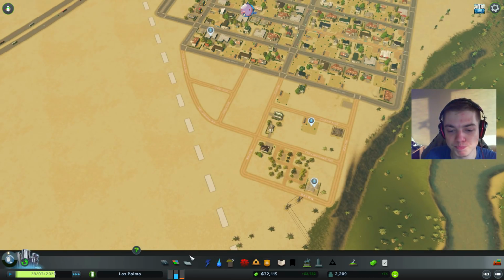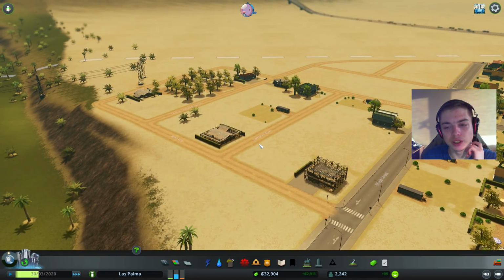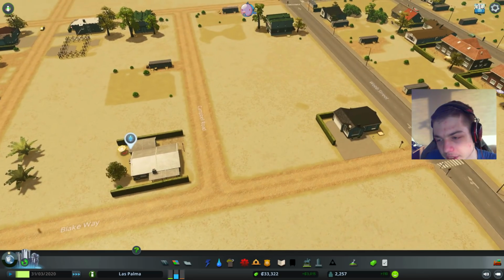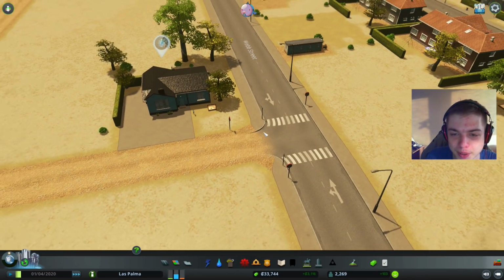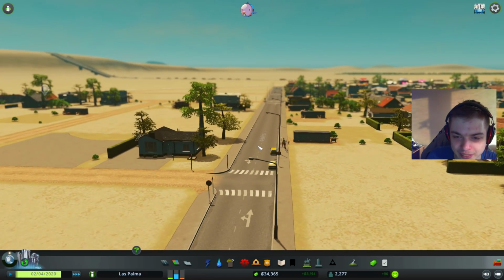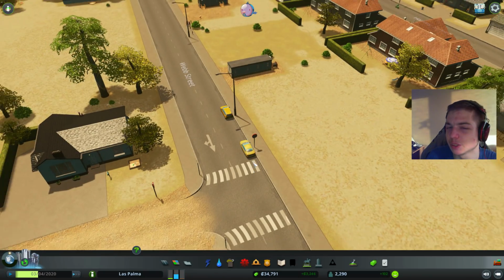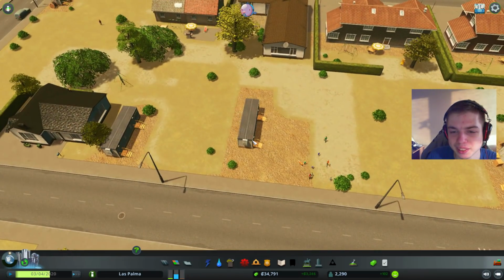Alright, let's focus on expanding this town. I actually kind of like this little dirt road area. It's kind of unrealistic that it has its own... Typically, you just have it covered with a curb. Where are they all going? They just park up over here. Right by the... I don't think you're allowed to park there. Are you? Pretty sure you're not.